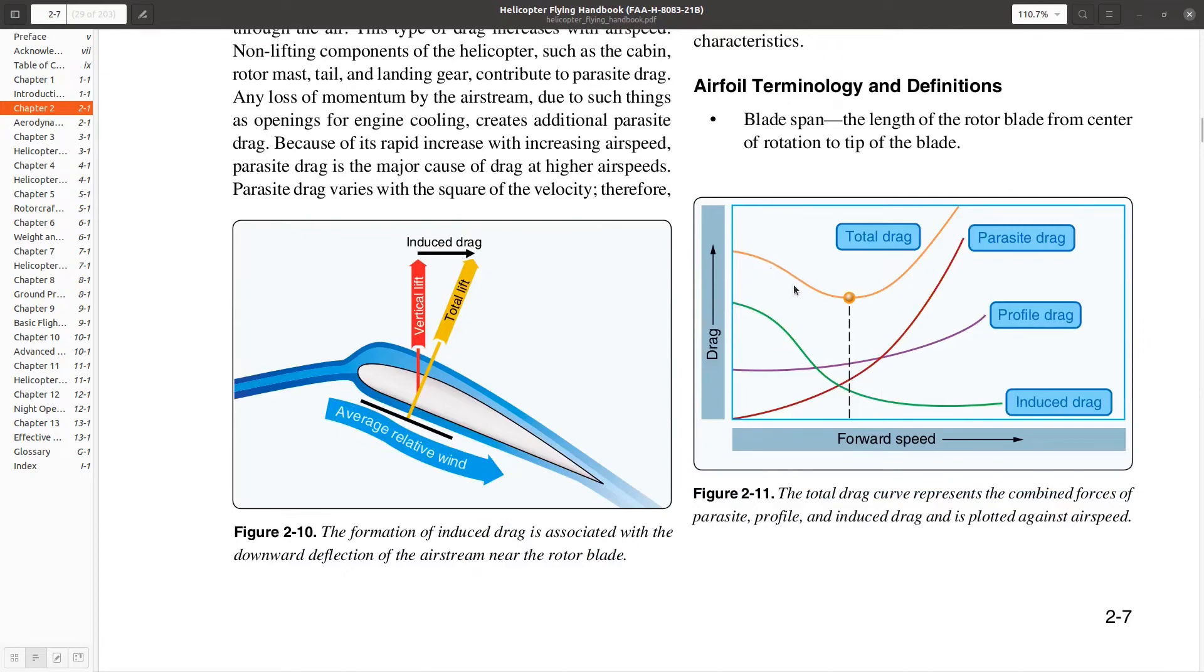Here we have a total drag curve. You can see there is a minimum. For airplanes they talk about this a lot and they call this point L/D max, it's the most efficient point for the airplane where lift and drag, that ratio is the best. We don't tend to talk about that quite so much for the helicopter. This is the most efficient point for the helicopter or any aircraft really. They're showing you here what's this induced drag, it's the part of the lift that's tilted rearward, and what causes it is increasing this angle of attack.